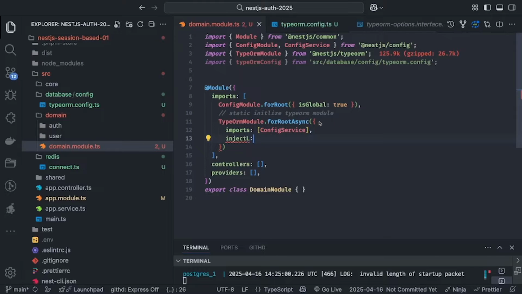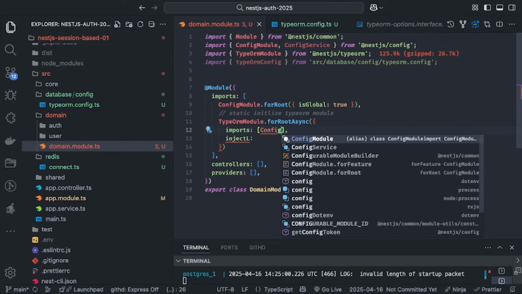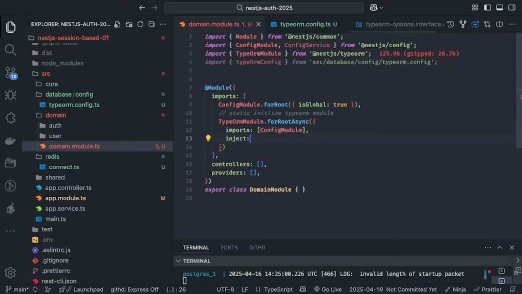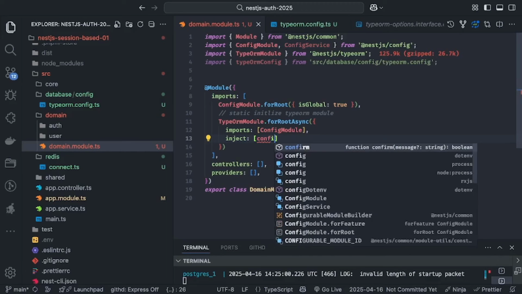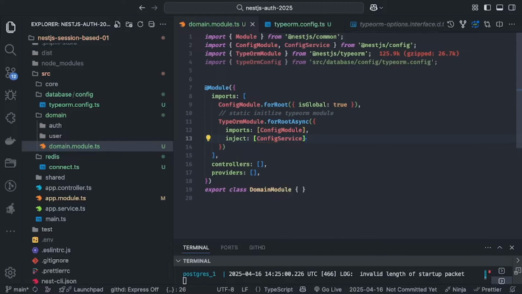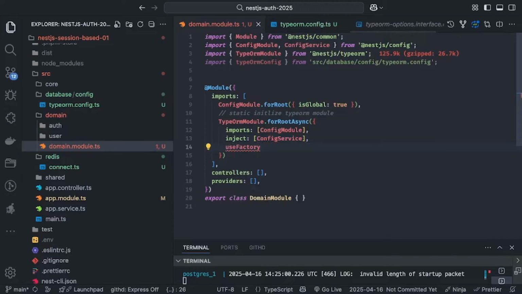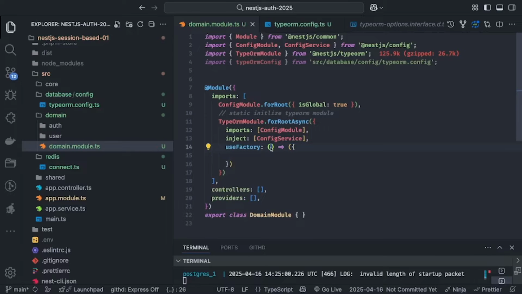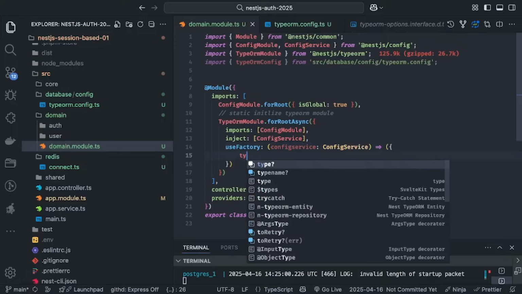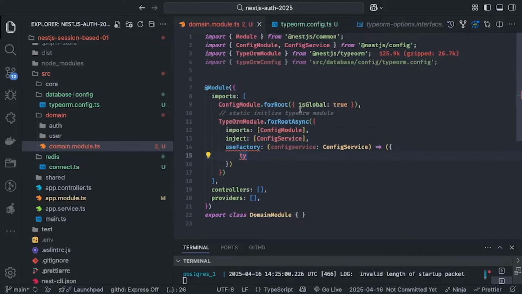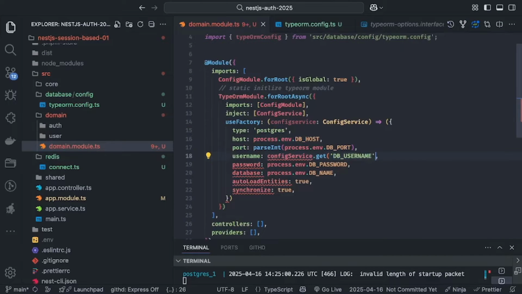I mean, TypeORM module manages it, but TypeORM module needs your connection URL, username, password, host, port, all those things. So you can either use TypeORM module.forRoot and pass all the arguments, or you use TypeORM module.forRootAsync, and then inject a config module config service, and use the useFactory method. I mean, this is just a way of registering a provider. Use factory, and we pass config service, and then from config service you can have either just a database URL or all the parameters like host, port, username, password together. This is a simple configuration.